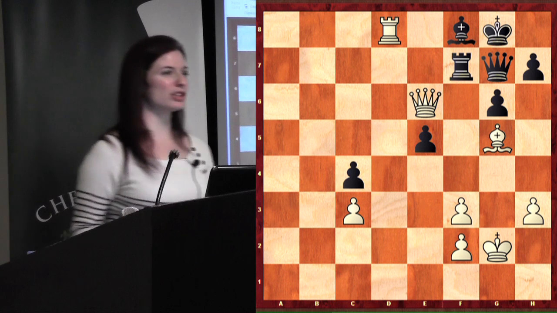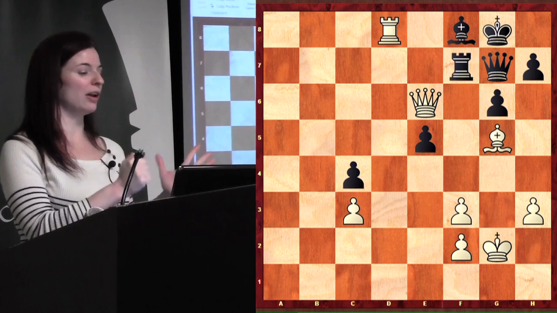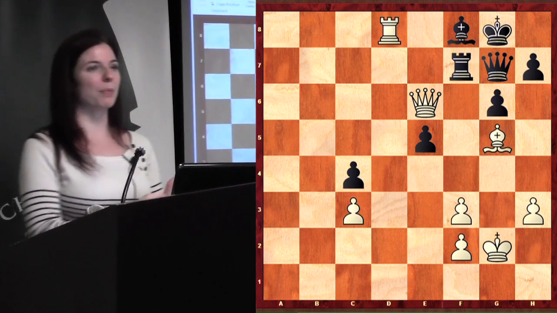This one's white to move, and this is a really cool move because there's lots of pins. But first I want you to tell me about all the different pins in this position. What is white pinning? Because there's multiple pins here.